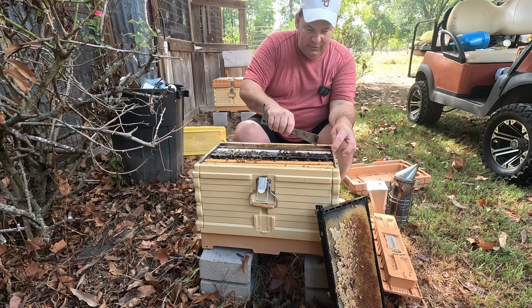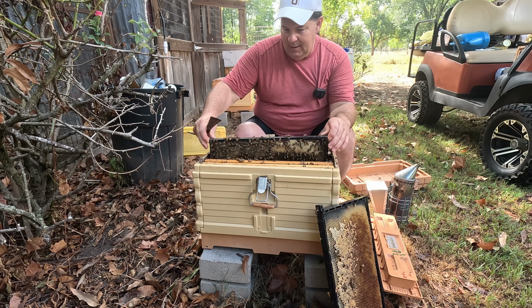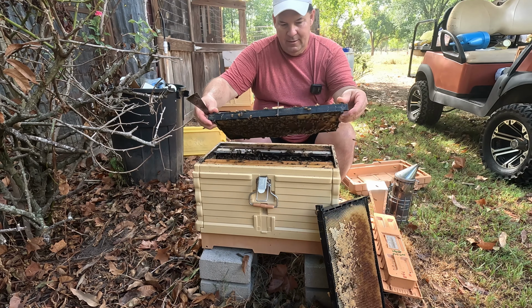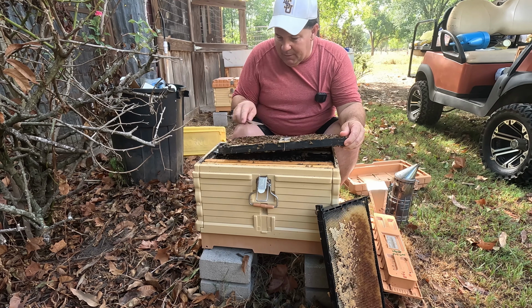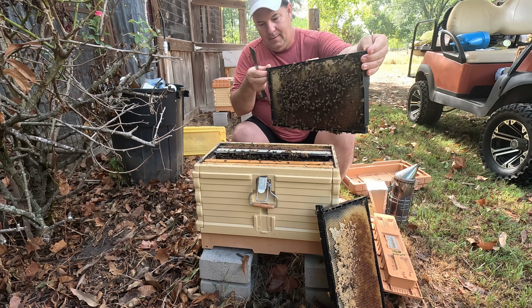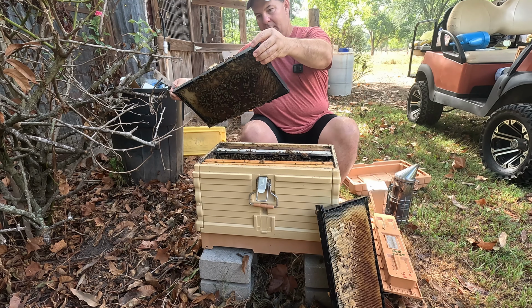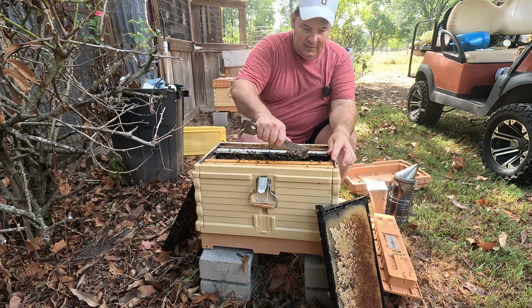So the Swiffer sheets are doing the job. And I have a strip in here, and she's got this laid right up all the way to the edges. So that's pretty good. She's even laying under the strip. Really good. And like I said, this queen's only been in here a couple of weeks.